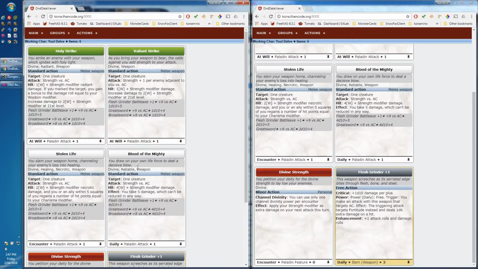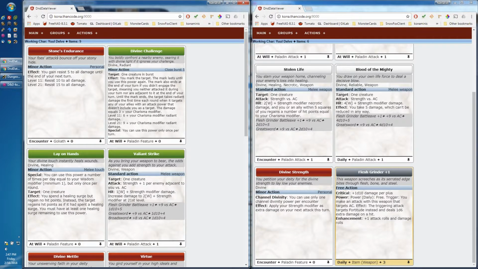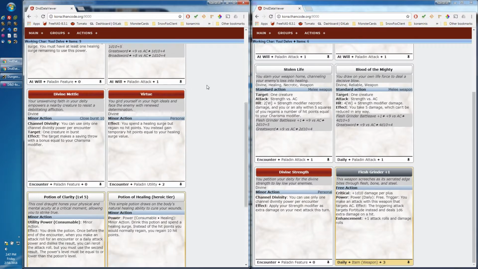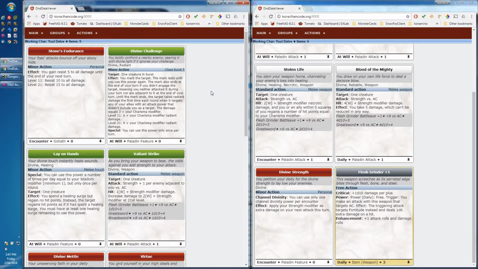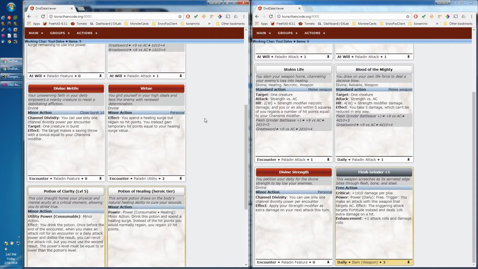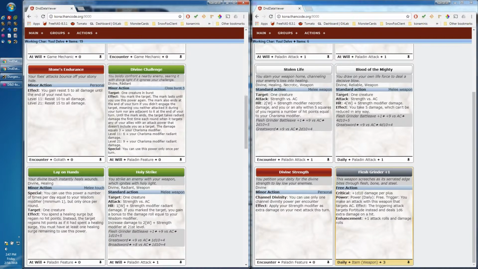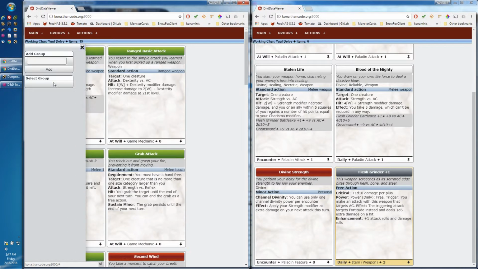You don't have to look through your whole list of powers when you're just concerned about what's going to do damage. The other thing I have is a utility/healing group. These are all of the powers that give him some sort of utility and or heal him or somebody else during combat. This has 9 powers in it. I know exactly what these powers are going to do. Or you can look at your full group of powers. And you can customize that. You can manage the groups. You can add new ones, or you can delete or rename any of the existing groups that you have.